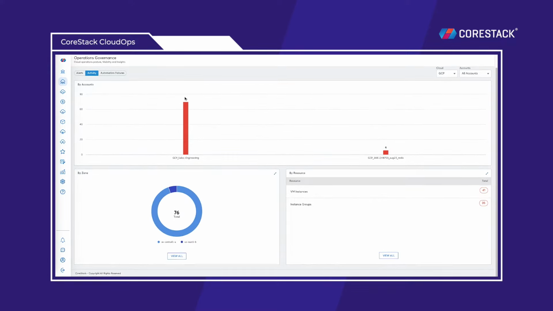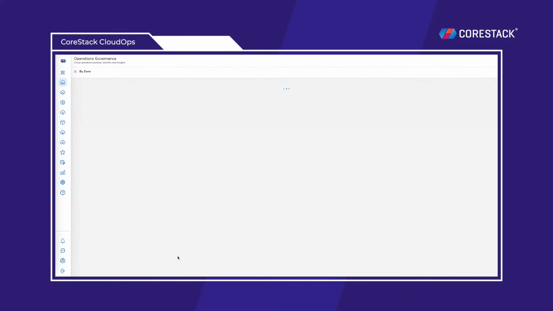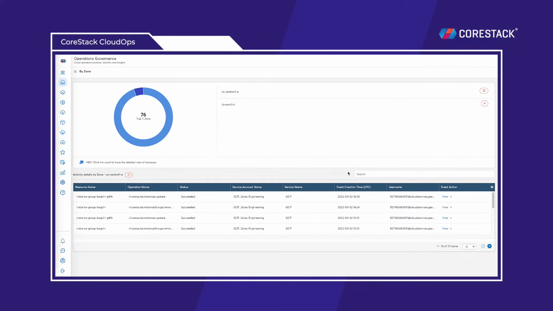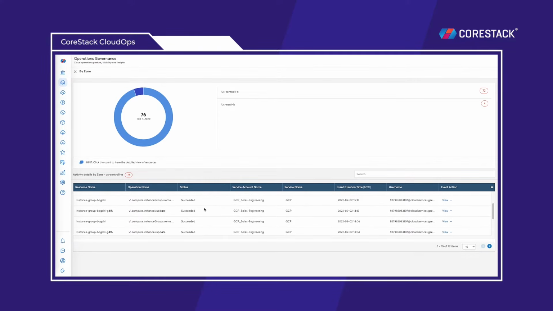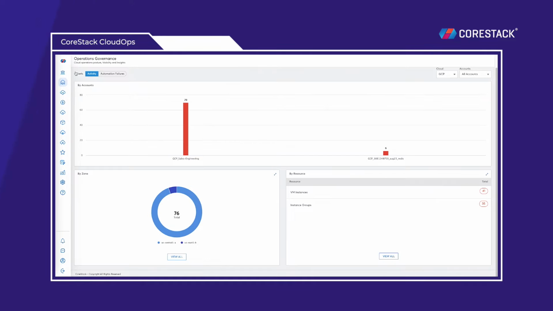From this context, we can see any automation activities that have occurred within the platform. We can drill into these to review whatever these automations were. As you can see, we have quite a few here. I can check to see if an alert has been sent out via email or webhook, and anything else here, I'd be able to review as well.